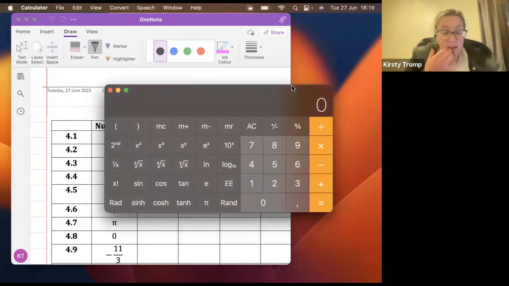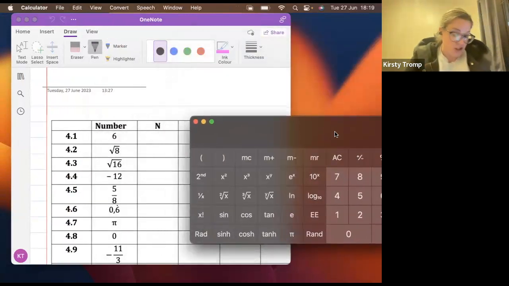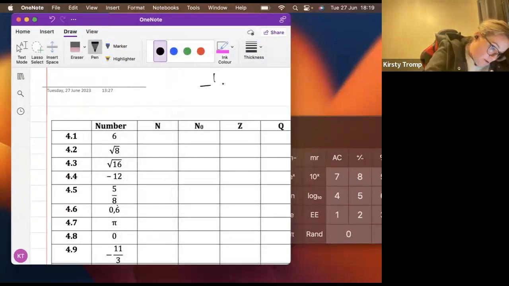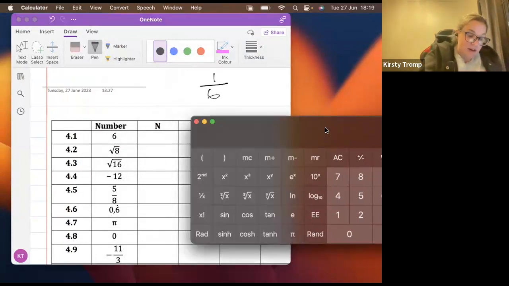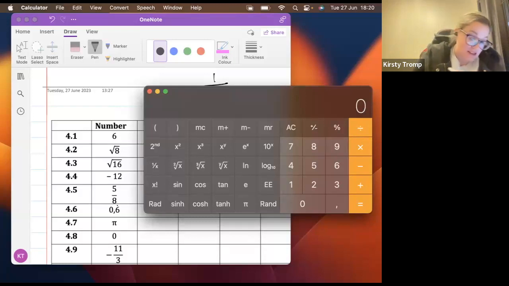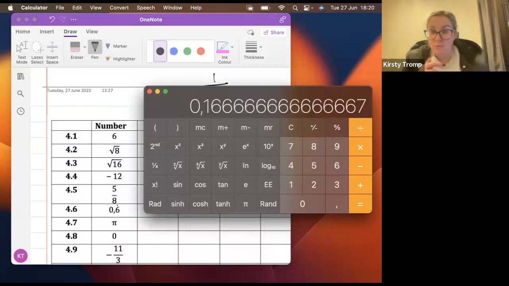Okay, so I'm going to bring my calculator across for you guys and show you. Let's say they gave me a fraction and said the fraction was 1/6, and I needed to work out whether it was recurring or non-recurring. Well, 1/6 is the same thing as saying 1 divided by 6. So 1 divided by 6 equals, and on my calculator it says 0.1666666666666666, and then it says 7.